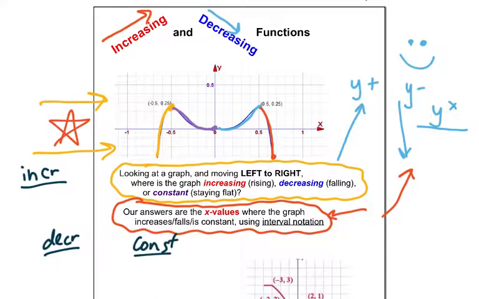Like I said before, you're going to look at the y values to see where it's going up, increasing, down, decreasing, or constant, flat, but you're going to tell me the x values where it happens. So let's work left to right. On this first branch here in yellow, what is the graph doing? Is it going up, down, or flat? It is rising, it is increasing. Now, if it's increasing, let's tell where the x values are. It looks like it starts at maybe this x value, and it stops at this x value. That's the boundary where the y values are increasing.